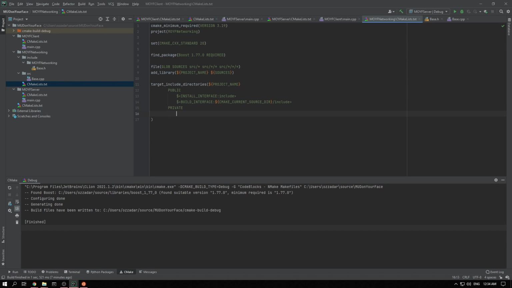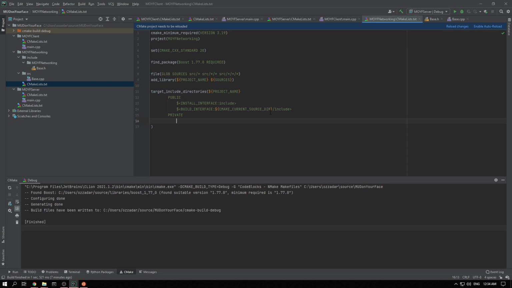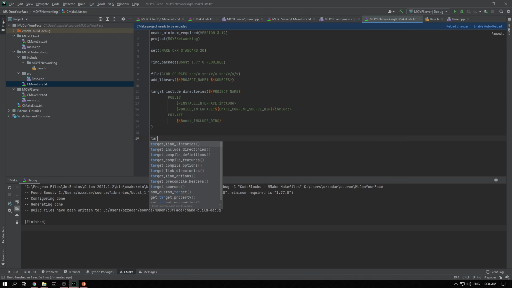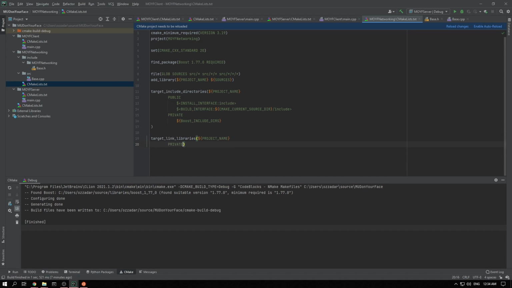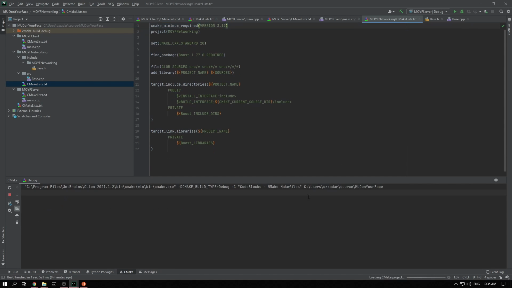So we're going to add a private field here, and we are going to put the environment variable BOOST_INCLUDE_DIRS. And then we need to create a target_link_libraries, which is also going to be project name. And again, we'll put PRIVATE because we don't have anything public right now. And this will be Boost libraries, like this. And that should work. So let's reload those changes.